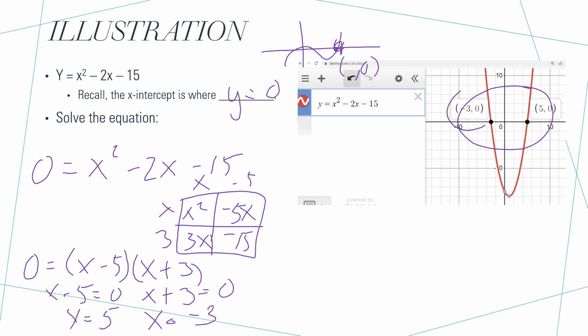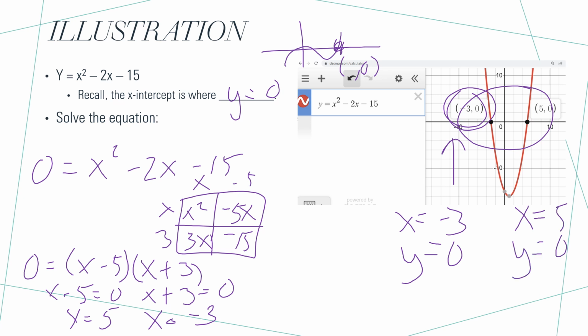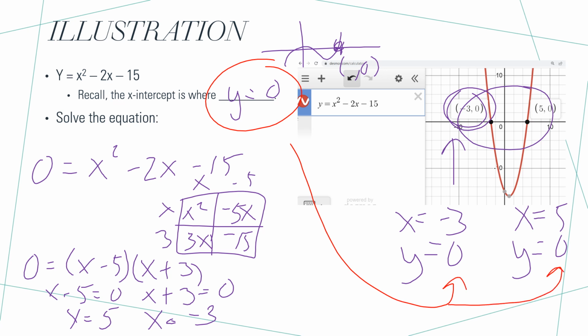Notice that you've got x is equal to -3 when the y value is equal to 0, and you've got x is equal to 5 when the y value is equal to 0, which is exactly what we did. We plugged in y is equal to 0 and then solved the equation and got the -3 and the 5 from the algebra, but it also corresponds with the graph, because these are all just ways of seeing the same thing. So the roots there are -3 and 5. There are 2 of them, and we can see both of them. They are both real numbers.